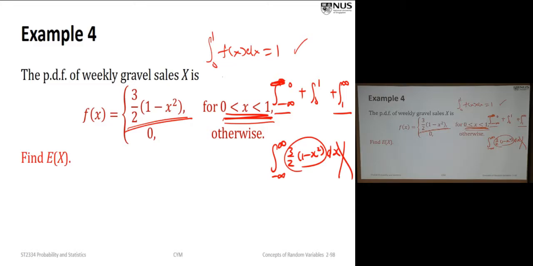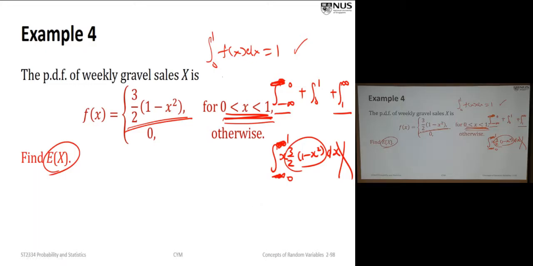But again, there's another mistake. We are asked to find the expectation of x. Even if you do it correctly, not from minus infinity but from 0 to 1, okay, I know the answer, 1. The answer is 1. What's wrong? You are asked to find the expectation of x, which is not integrating f of x. It's integrate x times f of x. Don't forget about this x, all right? x times f of x. So that is the expectation of x.